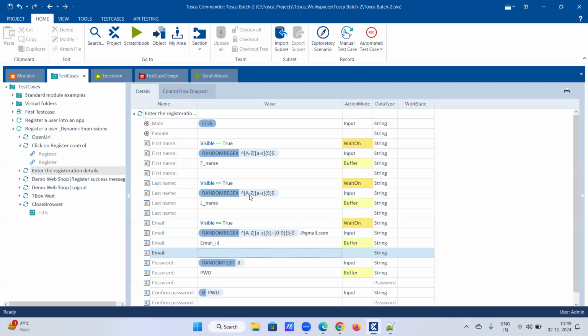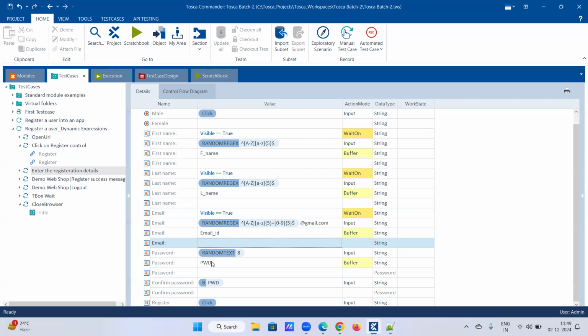Here I'm saying to Tosca, wait for some time, take the input value which is given, and store it in the name of these variables: F_name, L_name, email ID. And here the password is reused. How is your test case?